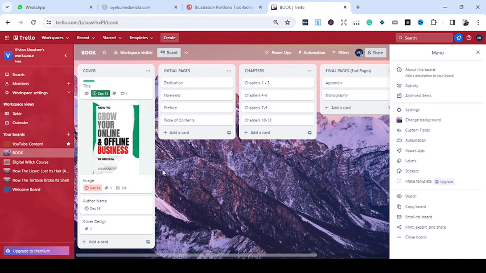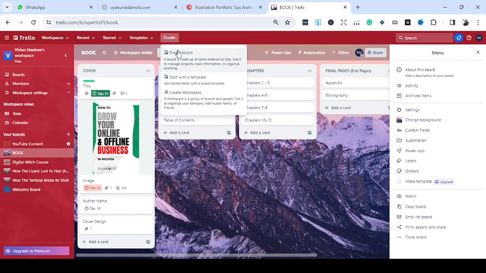This is the board I've been working with, which is Book. If you remember at the beginning of this video, I did not create a different workspace for it. I created it within my personal workspace, but because I can see the video expanding, I'm going to move it to another workspace. This is very good for you to know how flexible as well as forgiving Trello is. You could make something you call a mistake and still undo it and redo it to the standard you want in Trello.